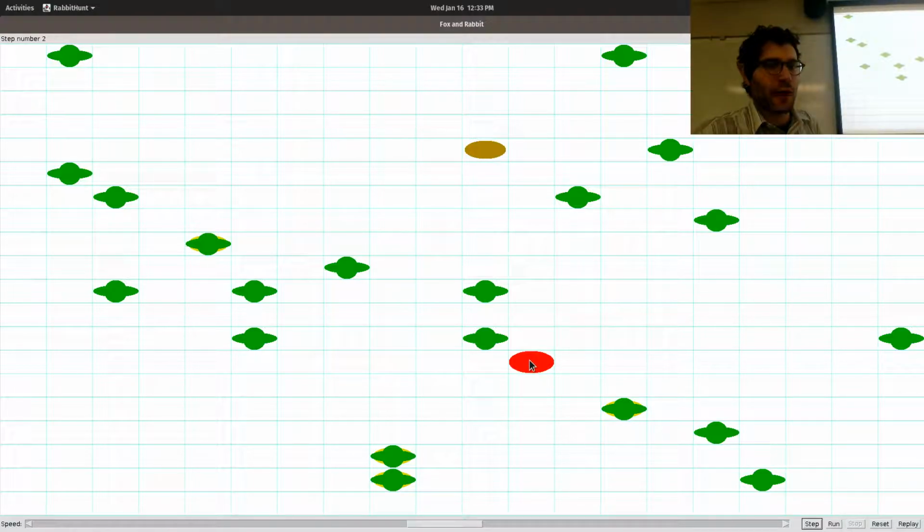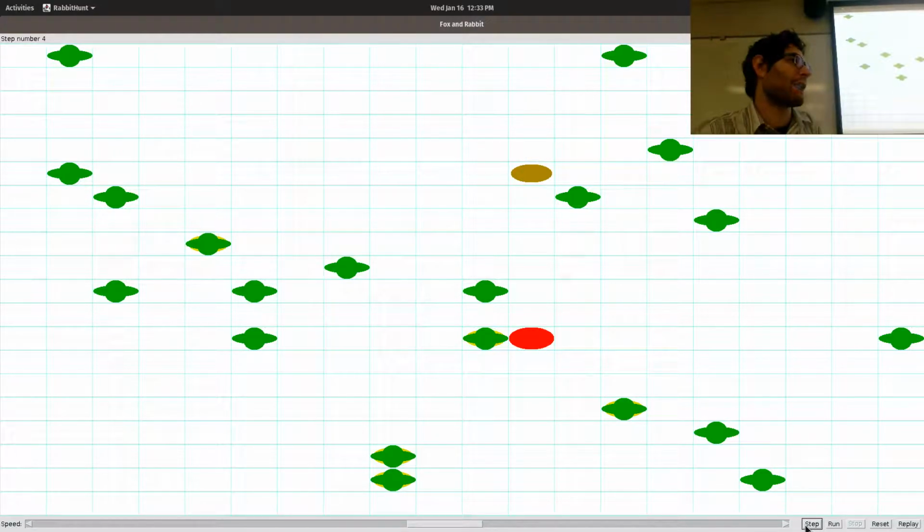So when I started this, the rabbit was right over here, okay? And what happened was the fox saw the rabbit, and now it's moving towards the rabbit, and the rabbit randomly moves, and it randomly decided to move in this direction, okay? So right now, the rabbit is out of the line of sight, and it's the rabbit's turn to move, and he simply moves back there, okay? So now the fox sees the rabbit. He looks around, he sees the rabbit, and he says, I'm going to move towards the rabbit. Now it's the rabbit's turn.